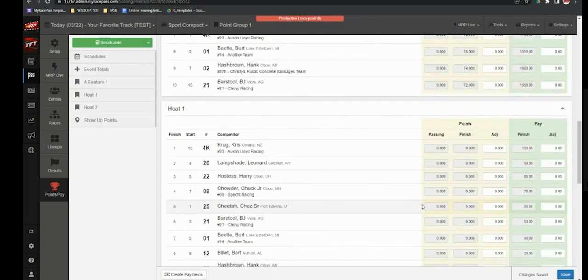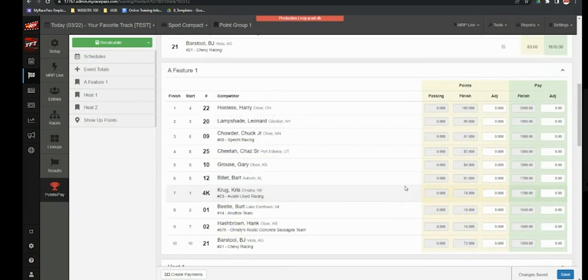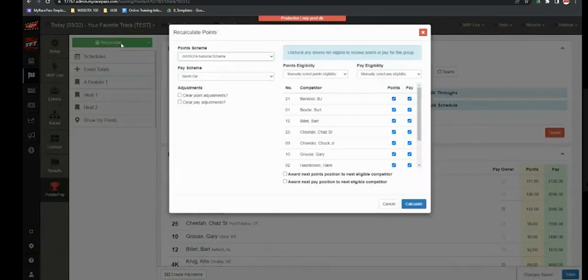Hate adjustments. Please go back one screen. The little blue check marks. Please talk about that. Yes. If you have anybody who is ineligible to receive points or pay, you can here remove the check mark.